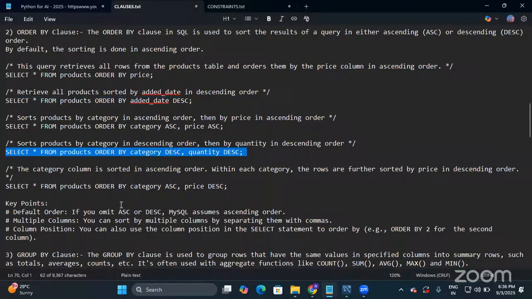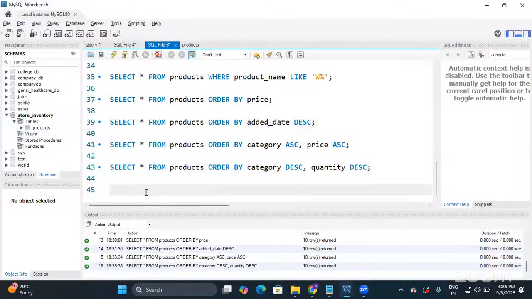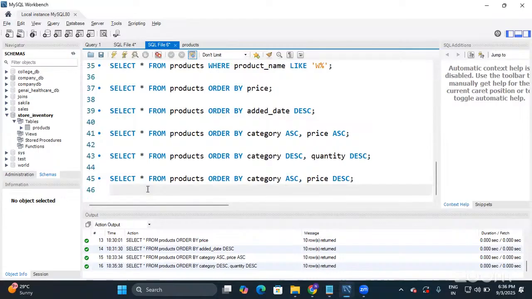The last example in case of order by: can we sort the data based on multiple columns? Yes, we have already tried examples. While sorting, I want to change the order: for one column I would like ascending order, and for the next column descending order.